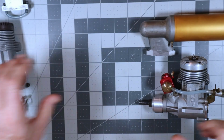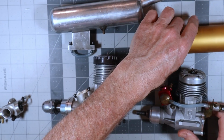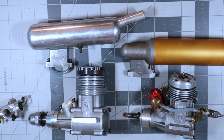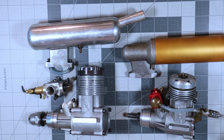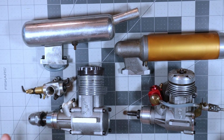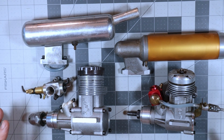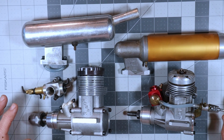So these are the next two engines from Chris that will be run. I can't say that they will be the next two engines run on the channel or videos published. In fact, quite honestly, I've got so many things going on this week and this coming weekend that I'm not even going to get a chance to do anything other than this video here. I've let Chris know that, so don't get too excited about seeing videos of these in the next week or so, because it just isn't going to happen unless something really miraculous happens.